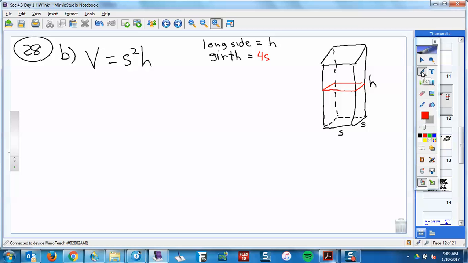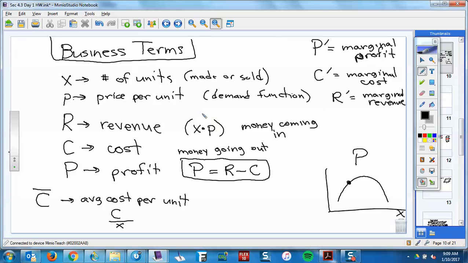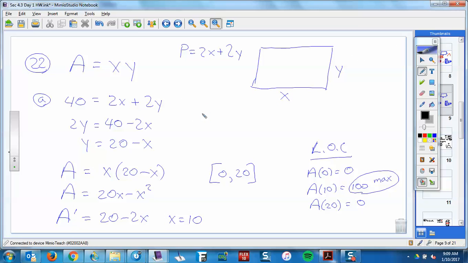So what did they say then about the long side plus, what was the 108? So H plus 4S can't exceed 108. We could say less than or equal to, but if we're looking for the biggest box we can do, we're going to want to use up all 108 inches. Make sense? So there you go. Now aren't we just like the easy problems we've done? Isn't that like an easy one like this?